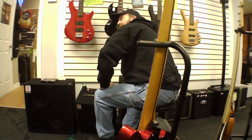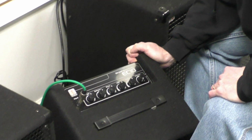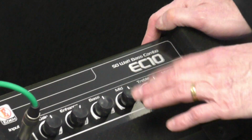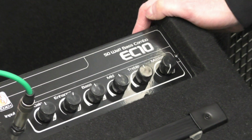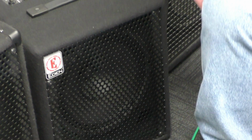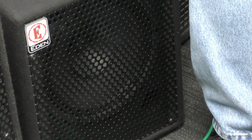The little one does not have the XLR out, so if you were going to gig with this in an acoustic duo or something like that, you'd have to have a separate DI because this does not have the DI in it like the bigger one does. But for a small acoustic duo, if you're just doing coffee shops and things like that, you're probably not doing that anyway. So this will actually get quite loud, and if you're just doing an acoustic duo thing, you could probably get by without going through the system at all, just putting your vocals through the system. This also has kind of the whizzer cone in it as well. There's no separate tweeter, so it's a similar tone, but obviously a much smaller box and only one speaker instead of two.